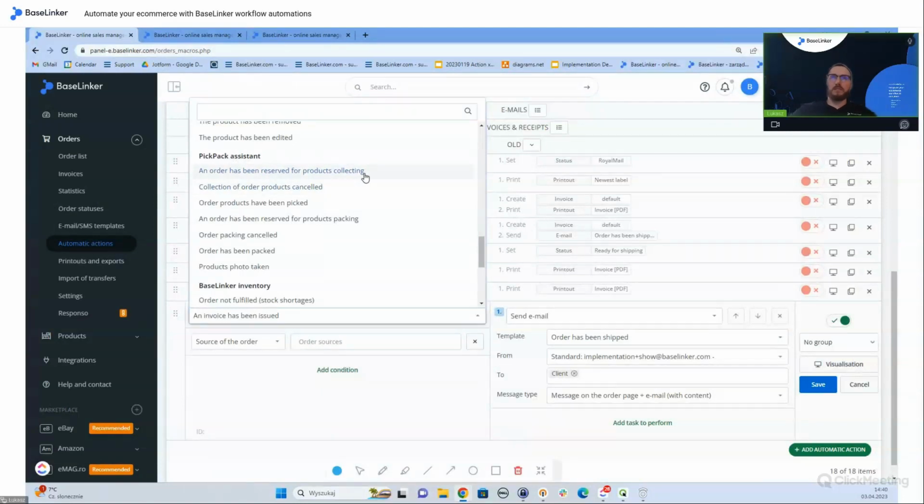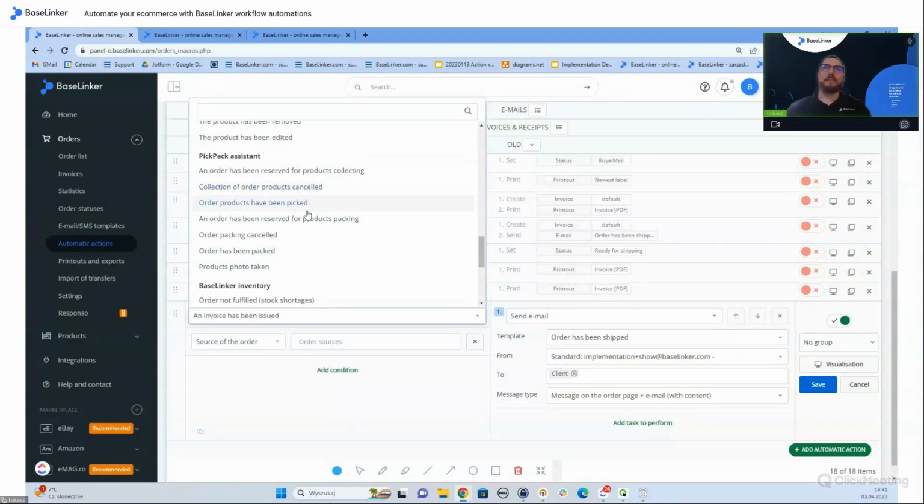So as we spoke about the stations for the warehouse, for example, you can use it. So whenever someone in a warehouse is going to collect the order, that automatic action will basically automatically change the status to station one, for example, because they just collected it. And whenever they collect it, we could do a second status whenever they actually finish this. So whenever the order has been collected, station one collected, and that would be the sign for the second person in a warehouse who could start the packing process.